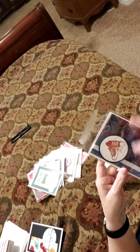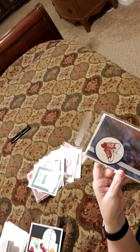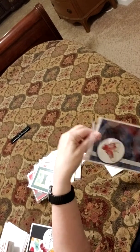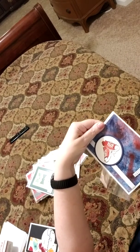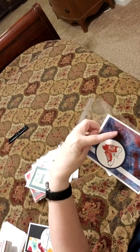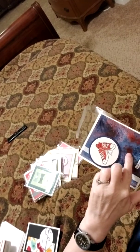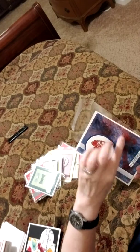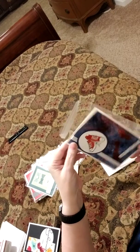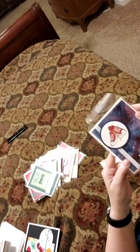And this is one from the springtime celebration — one of the free ones that came. This is gorgeous paper. Did you make this yourself? I think you did, because it looks like it's got a shimmer to it. And maybe this is the powders. Forgive me, I cannot think of the name of those. But that is just stunning, the way she has made this. Wow. And the beautiful silver ribbon. Really amazing job here. You're awesome.